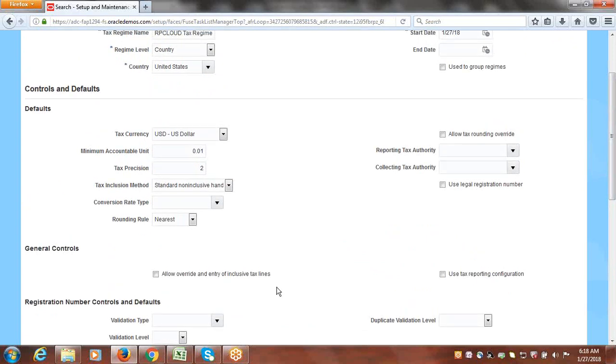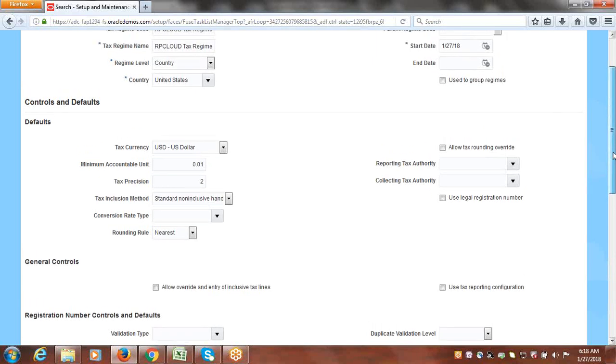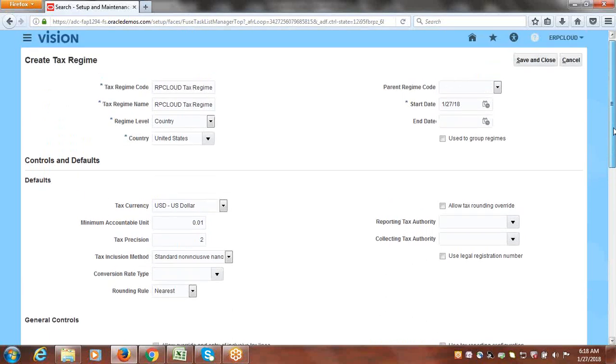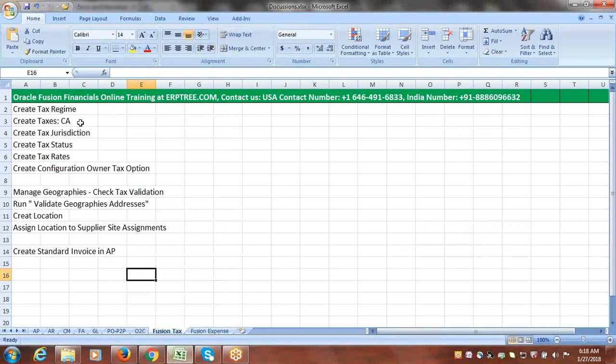So all these controls and defaults you can set depending on the requirement. These defaults we can accept, then say save and close. So we created a tax regime. Now we'll create the tax.